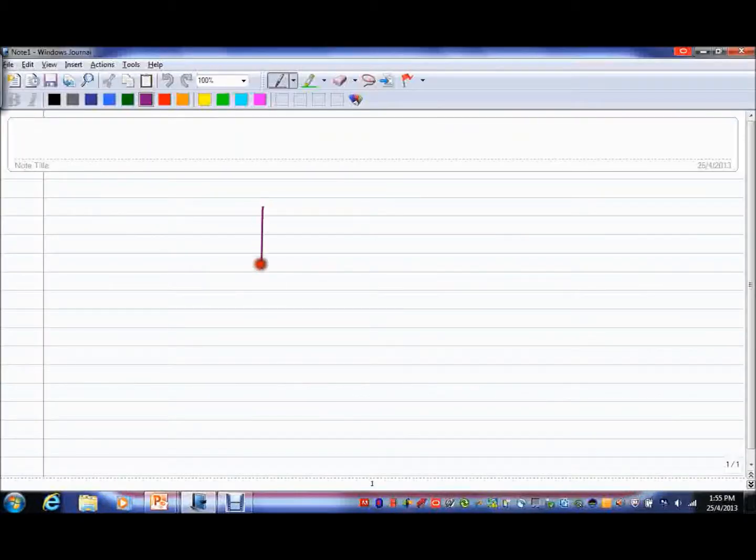Suppose I have two vectors. One is vector A, the other is vector B. In vector addition, we learned that to find the resultant, we join the head to tail, and then to find the resultant vector, we just have to join from the common start point, which is here, to the end point, which is here.